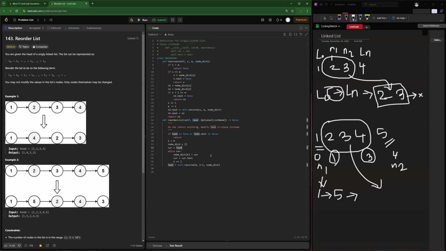So it will be bound by order of n. So overall, the runtime complexity would be order of n, and the space complexity is also order of n, right? So this is the algorithm we can come up with, order n runtime and order n space.